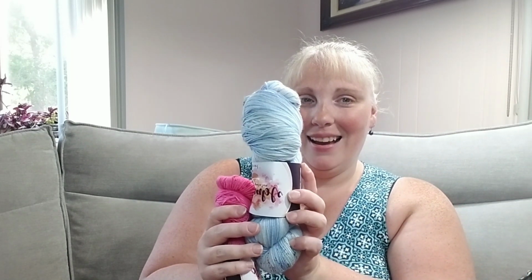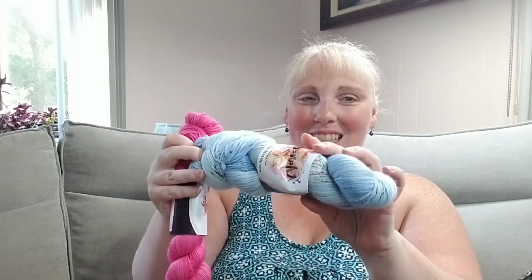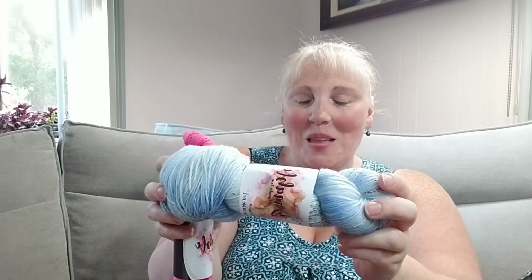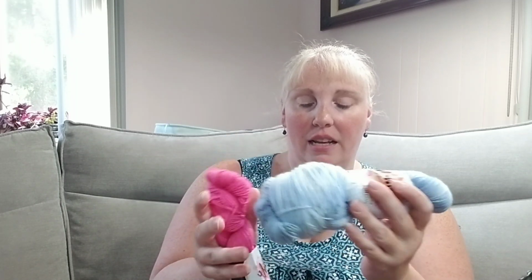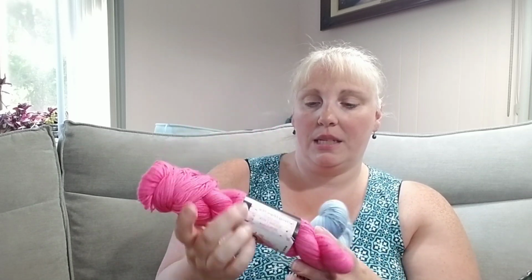And now the colorways. How beautiful is that? It reminds me of Elsa. Yes, I'm obsessed with Disney right now. It's Pollen Party, the plush sock, and this is the full skein. Then this is the 50-gram skein, and this is called Cherry Blossom Bliss. So I get the full skein and a 50-gram skein, in case I want to make socks or a shawl out of this. It's a nice little combination.